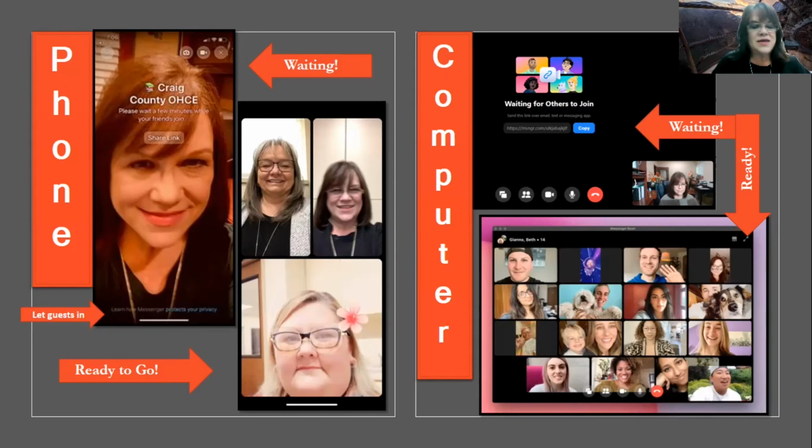Now remember, some people won't want to turn on their cameras, and so you will see just a black square with their name on it. But I would encourage everyone to turn on their cameras and turn on their microphones, and that way you can see everybody, and you can have a lot more fun because it will seem like everybody's in the same room. The only thing is you won't get refreshments like you would in your normal meeting.